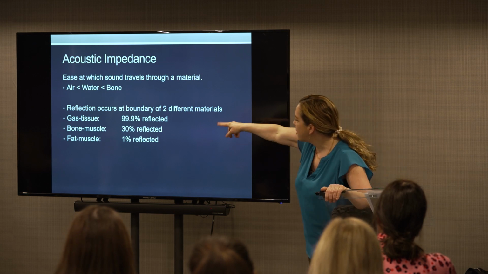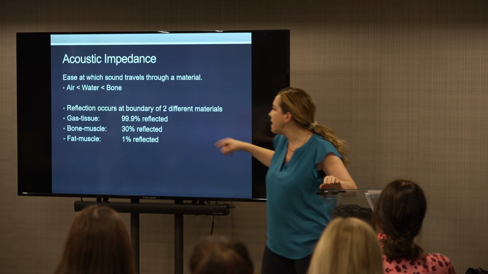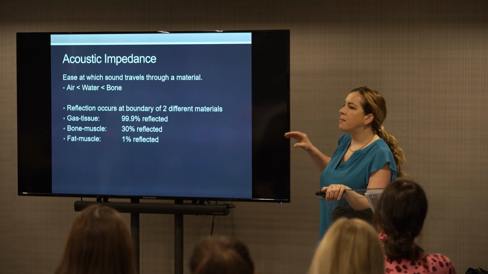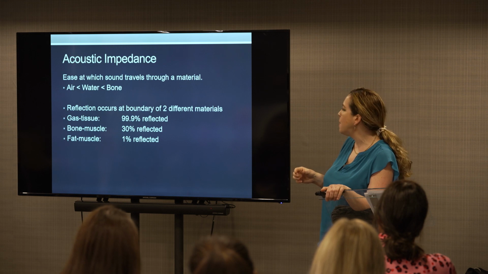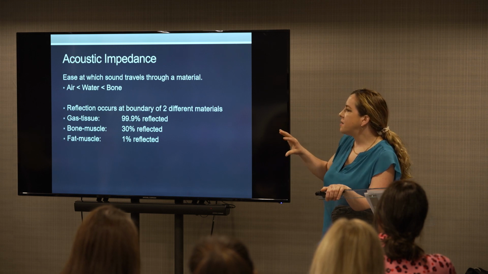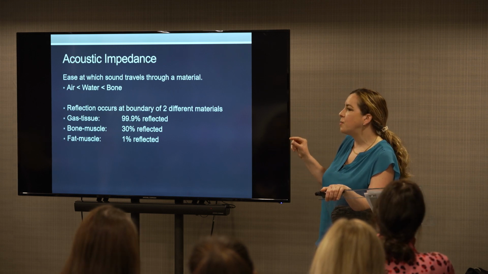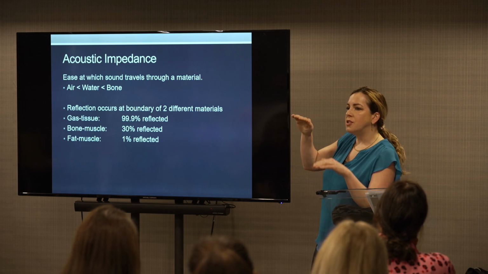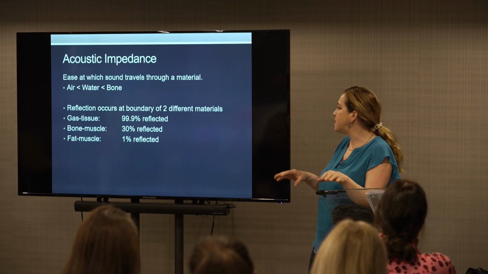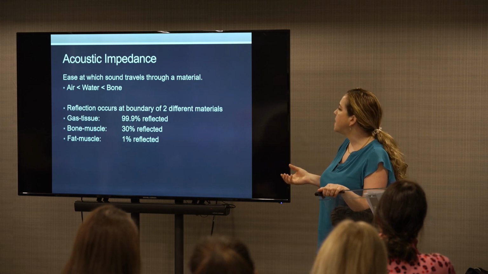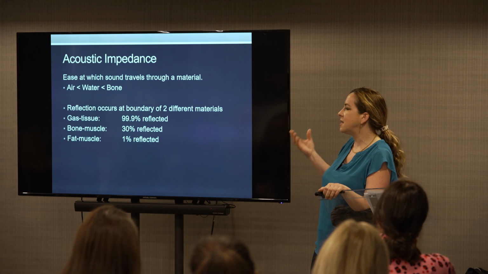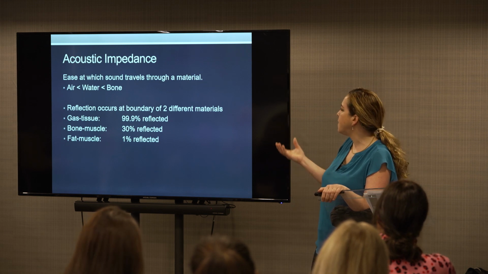A lot of it, at 30%, is also still a lot of the beam that's reflected between bone and muscle. So you won't see detail deep to the cortex of a bone. But between fat and muscle and different soft tissues, there's a small amount reflected, and that's good. So you can see the different textures between the tissues. So that's where ultrasound comes into its own, looking at soft tissues, fat, muscle, tumours, collections, fluid.